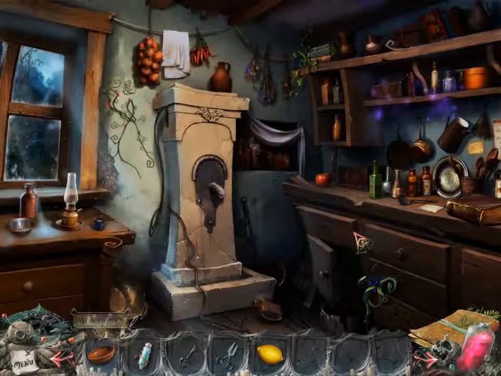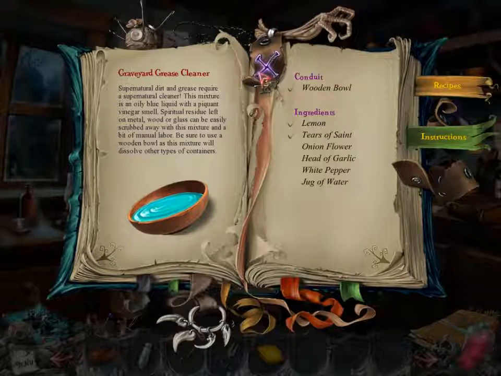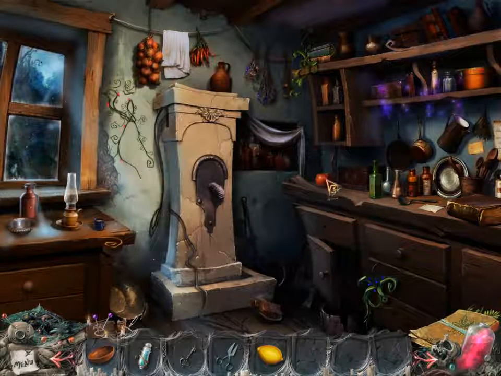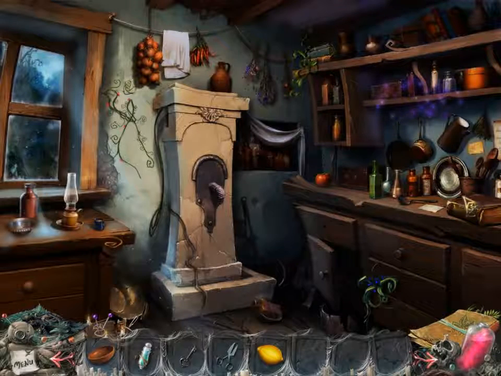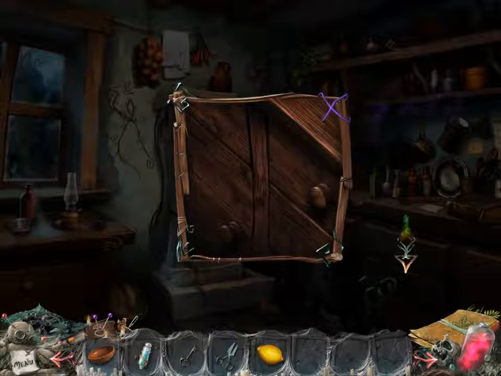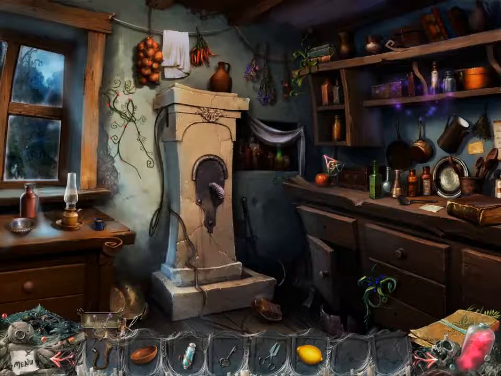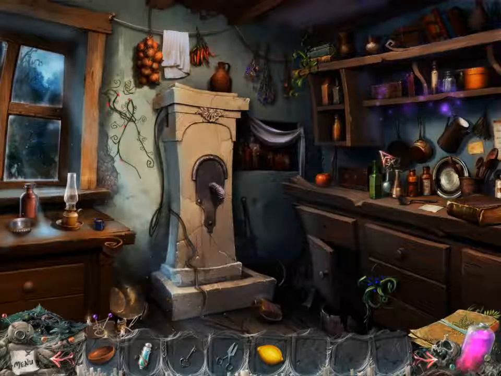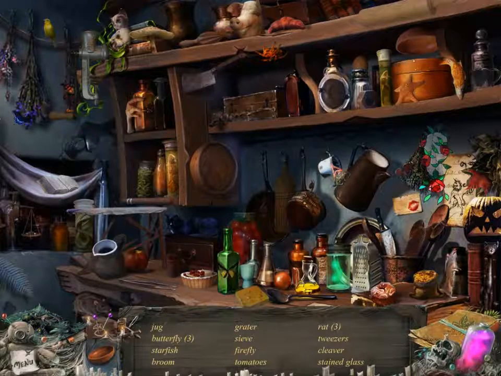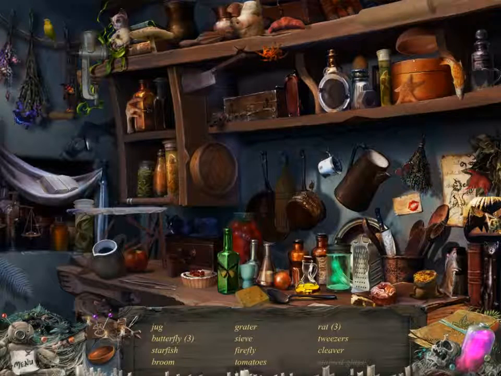We got a wooden bowl for our graveyard. What's it called? Graveyard grease cleaner, which is so commercial. Oh, here's a little ants. It's so commercial. It is hilarious. Ooh, hello, Wick. Okay. Oh, it worked. Okay. Let's do a scene. It's a kiss. You know, lipstick, but a kiss.